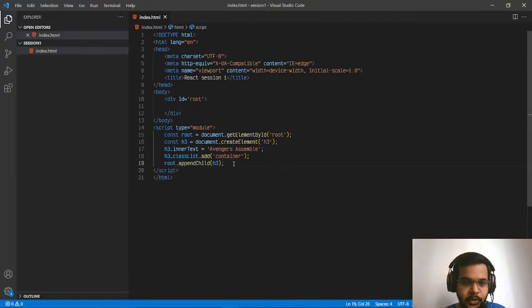But now I want to do the same thing using React. So how will I do this same thing using React? First of all, tell me, if I want to get started with React, if I want to do anything with React, how can I get started? What are the ways?